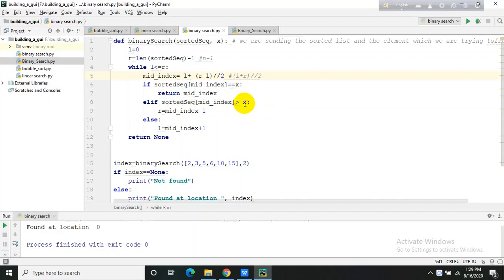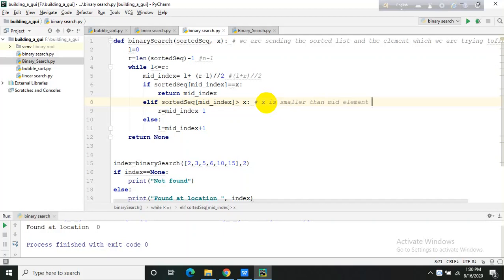If the mid index element is greater than x, then x is smaller than the mid element.